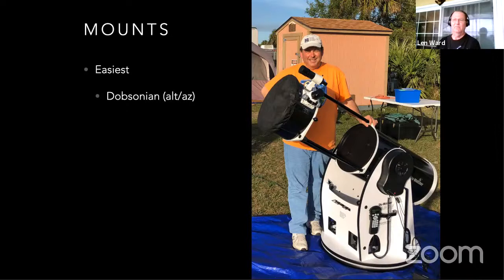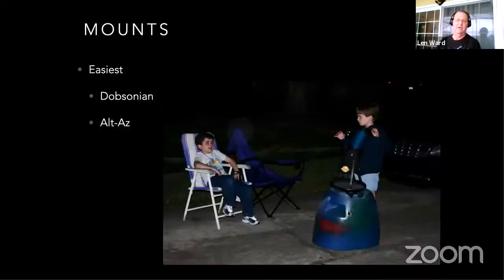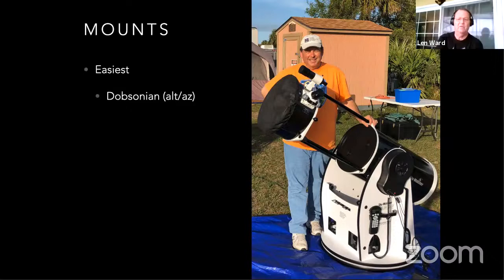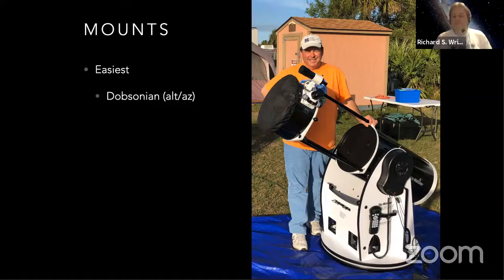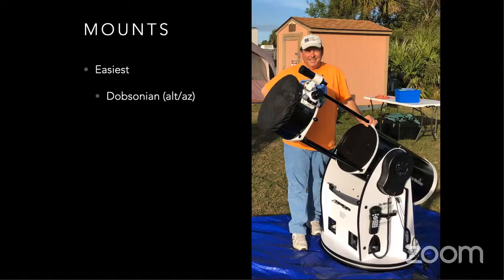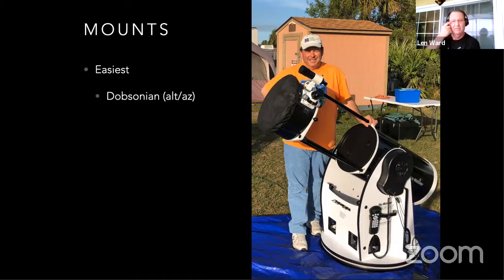Now, there's also the small Dobsonian that belongs to the club. I find that to be really nice. It looks a lot like the one behind Eric, your large one there, but it's much smaller. This is only a 6-inch opening at the end. I've got a photo of that, Lynn, I'll pull it up. I've got a photo too, but I'm not able to share it here right now.